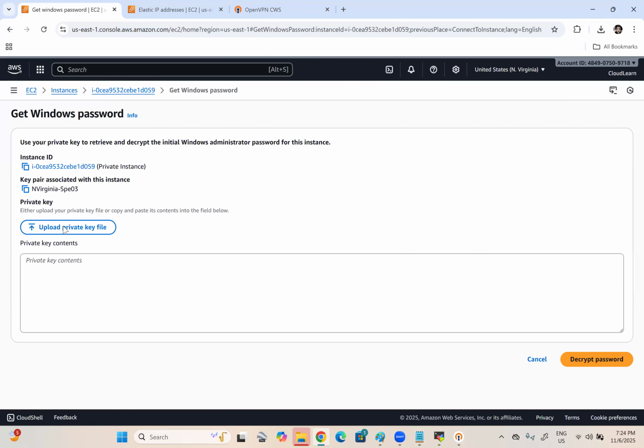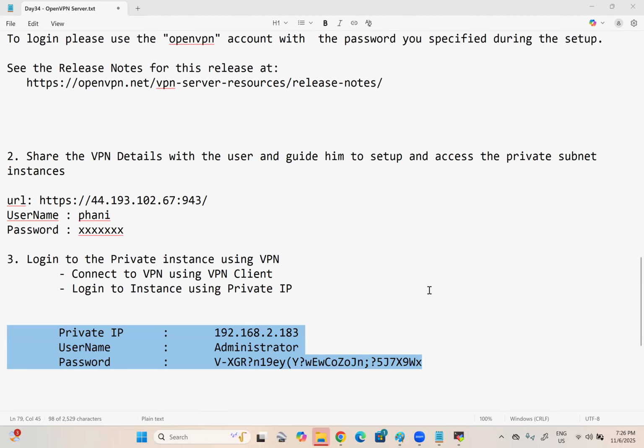Now what I do is I will disconnect the VPN. See here, immediately it got disconnected. The moment I close the VPN, the remote connection got disconnected because there is no communication. At least one of you guys can try and let me know whether you were able to log into the VPN and then access the EC2 instance with the credentials which I shared on the chat box.